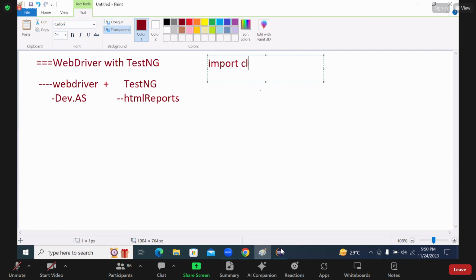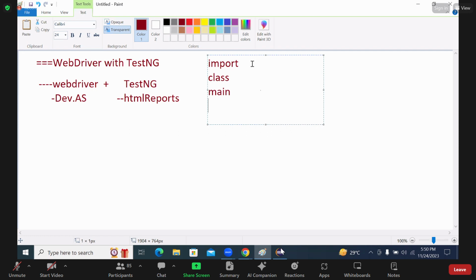Once we have imported the packages, we create the respective class. Once we create the class, we write the main method.